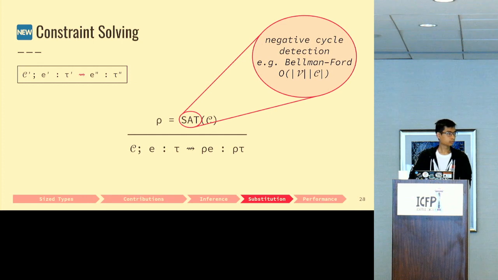Between manual and automatic, did you explore having something akin to a declare directive in a file where I could state that one of my types should be sized, but I don't need the standard library to be sized? Yeah, so the way size typing works is that there is a flag you can turn on to make the following definitions sized. So the issue with not having the standard library be checked with size typing is that if, for instance, you had something like the minus definition in the standard library and you wrote your own div function and you wanted to use the standard library, then it wouldn't be sized and you wouldn't have that benefit.